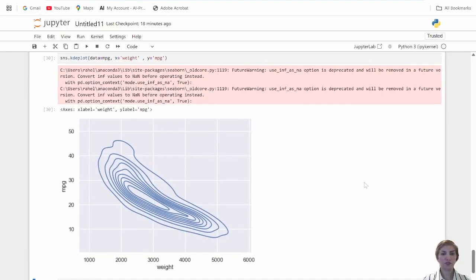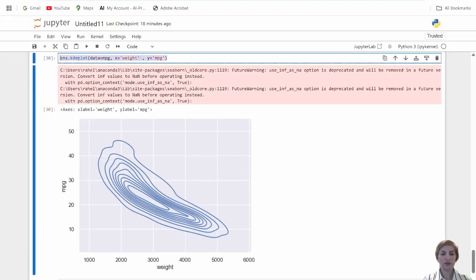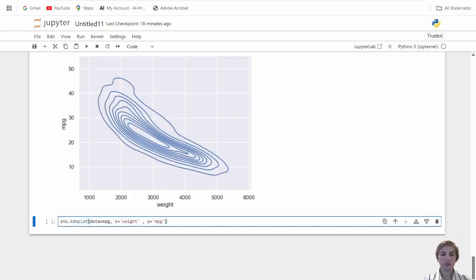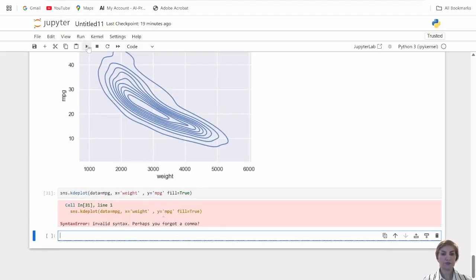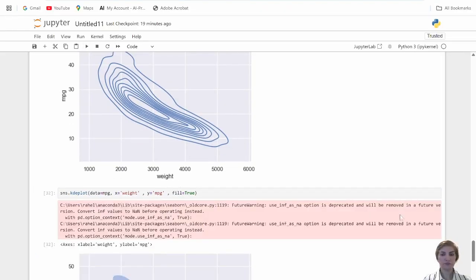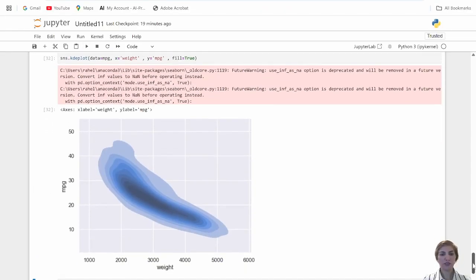If I want to add another feature to this, I would be able to say fill true, I think. And it gives me the different density of the data, with different colors.